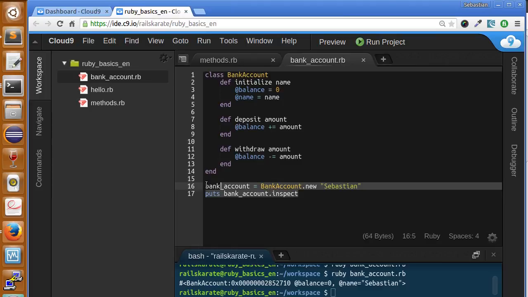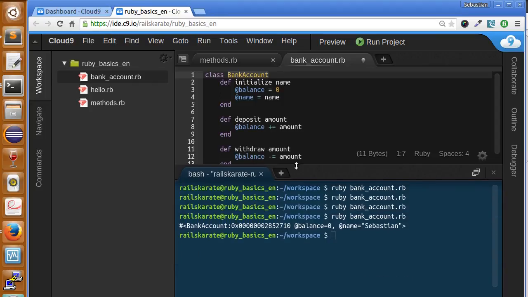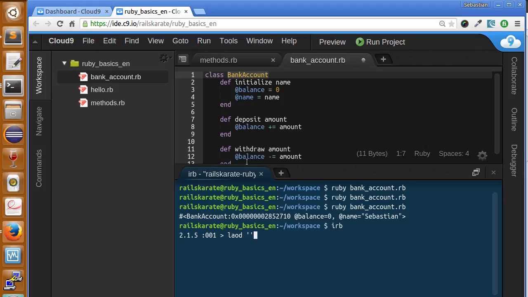Instead of just running it from here, what I'm going to do is load this class into the IRB console. So let's go inside the IRB console and call the command load. Then inside the single quotes, we give the path to our bank account file.